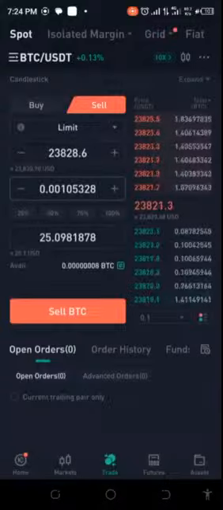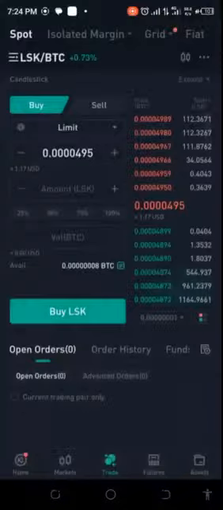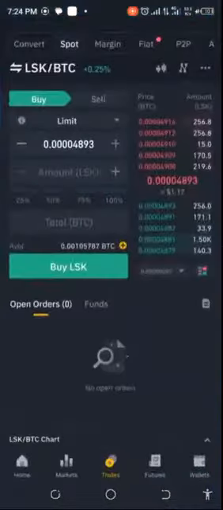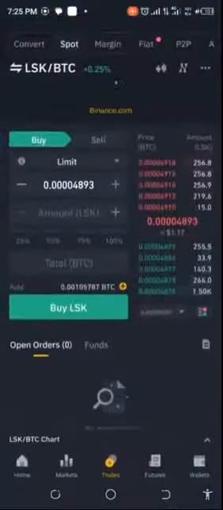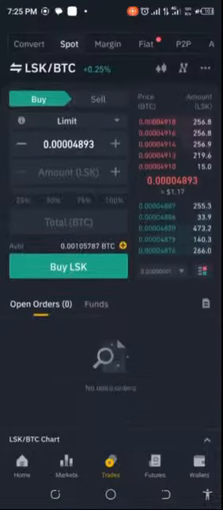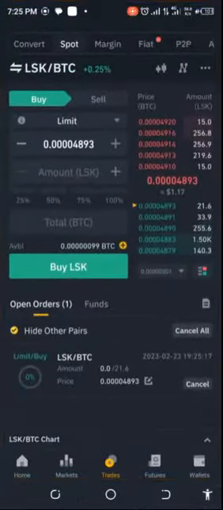Okay, let's go ahead. We're talking about LSK BTC. All right, no, that's not ETH. We don't want ETH, we want BTC. So it's still here at 495. Let's go back in here, and we are going to try and sell this by a limit, of course, and then see if we can get this buying LSK with BTC. Let's see how long this will take us. Okay, let's buy it. We're in the queue. We don't know how long that's going to take us, so we're just going to wait and see whether it will get to our turn quickly. Okay, I'll give you the results in a short while. See you soon.